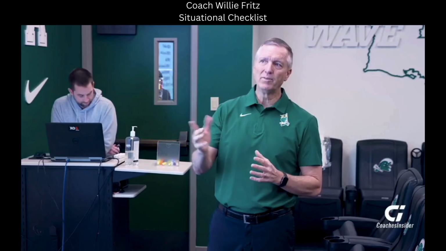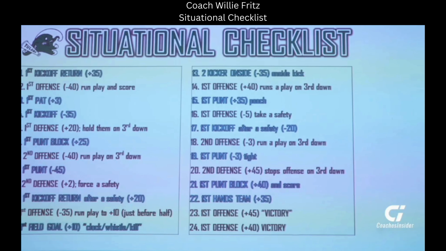We'll line up to our different calls and then maybe show a fake that they've shown, or if they're a multiple formation team, maybe show them a few different formations. But that number 6 right there, it might be a minute and a half. So we're doing it pretty quick. Second offense runs the play on third down. First punt team comes out there. We'll execute our punt team as well. Second defense will force a safety. First KOR will get out there after a safety. Everybody moving up 15 yards.